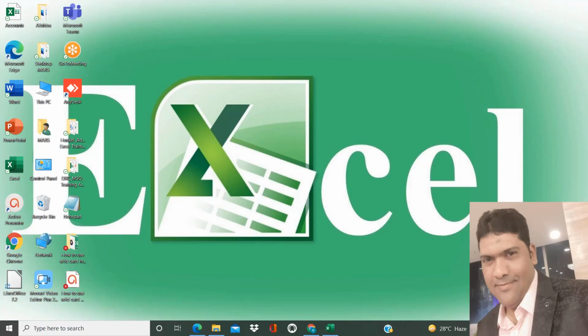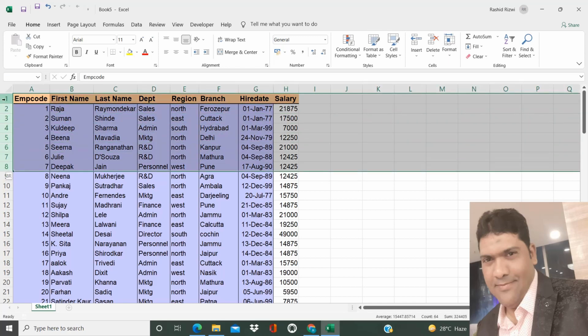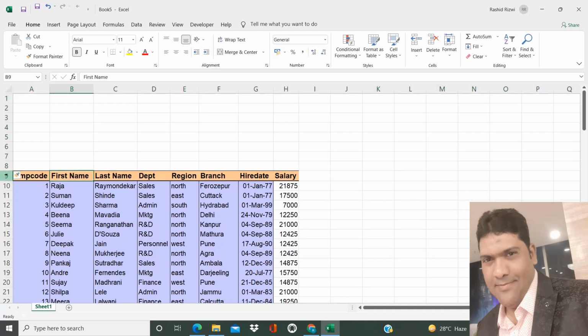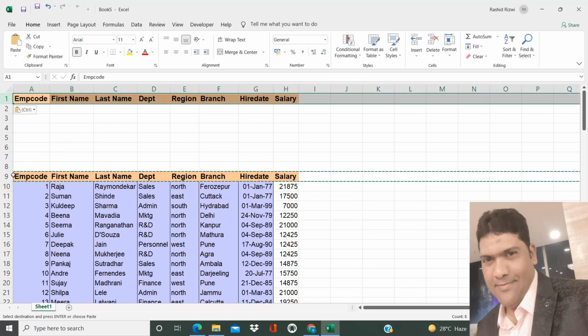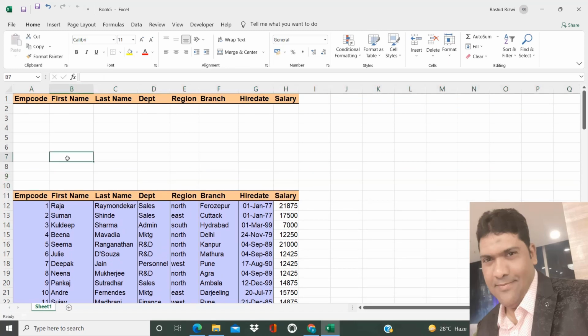I will open some worksheet first. This is a worksheet I have. I would insert a few blank rows on the top. Control plus to insert, and I would like to copy the same heading on the top. Reason, I can type more conditions. There is no rule like how many rows you need to insert. I wanted to copy heading on the top, so I inserted a few blank rows in between so that I can type criteria easily.